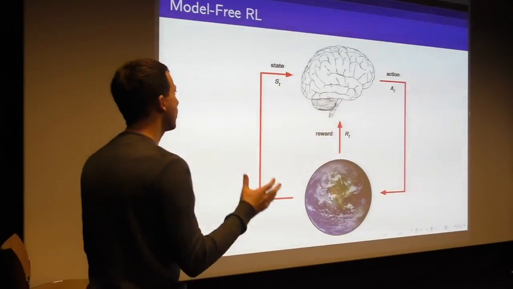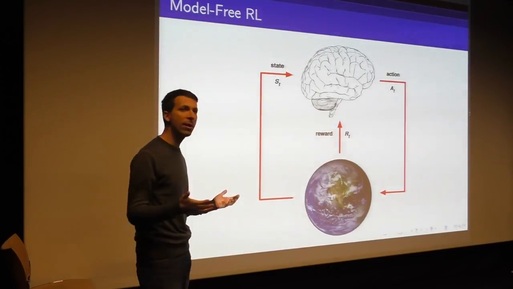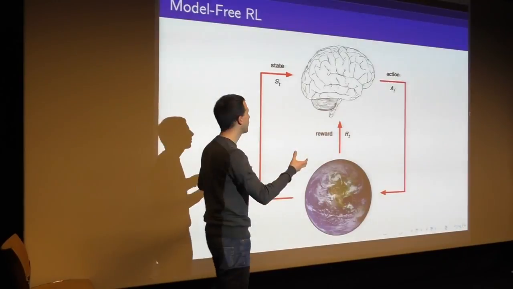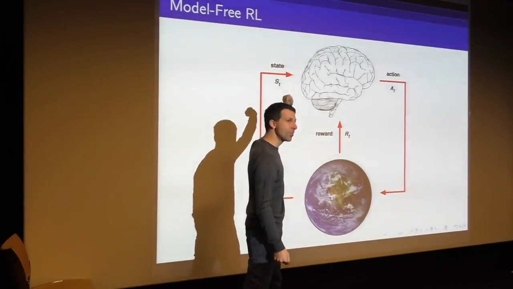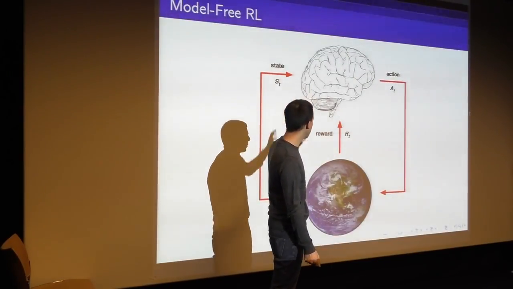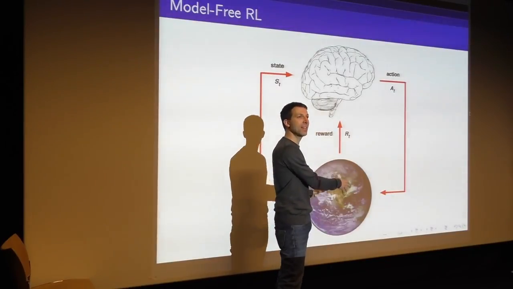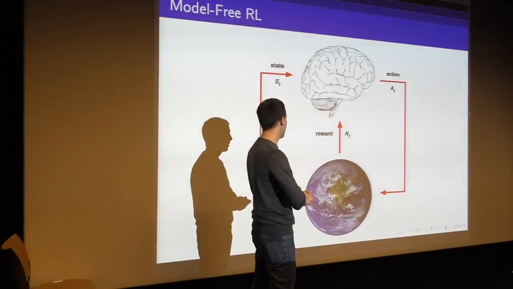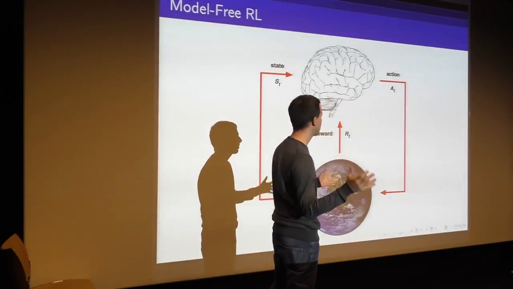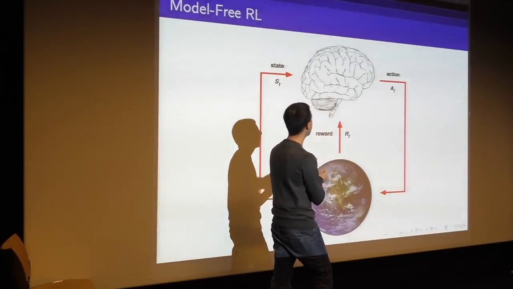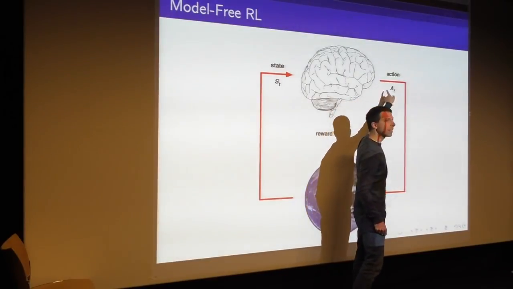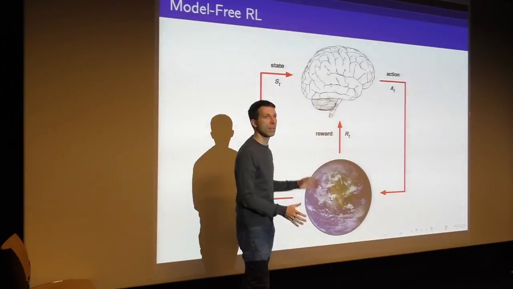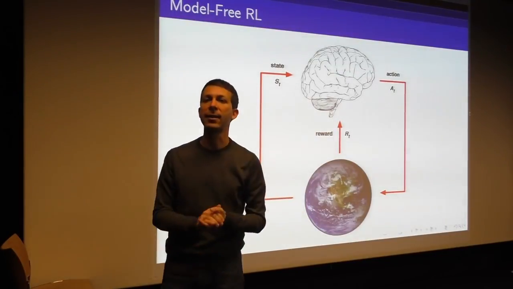If we go back to our original picture for model-free reinforcement learning, it looks something like this. This is the reinforcement learning cycle we had in the first lecture. We've got our agent brain there, thinking about what to do. There's some environment it's in, whether it's the factory floor, or the chessboard, or whatever the situation we've thrown this thing down in. And it gets to take some actions. At every step T, it gets to take an action, and then from the environment, it sees some reward and some state. That was our fundamental cycle of reinforcement learning.